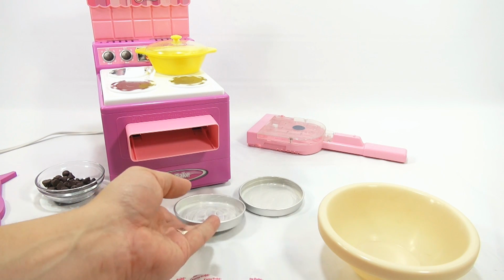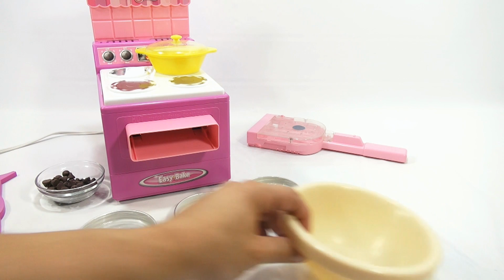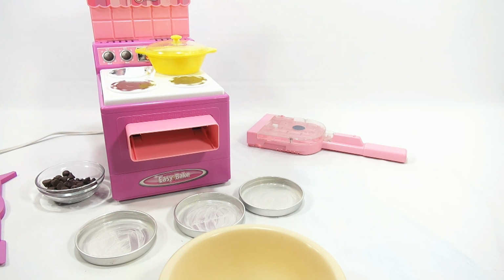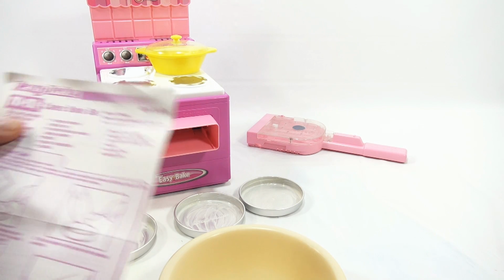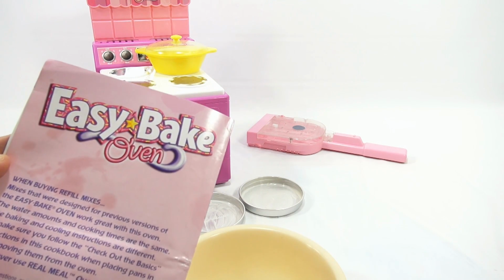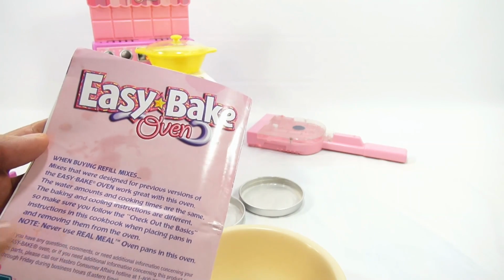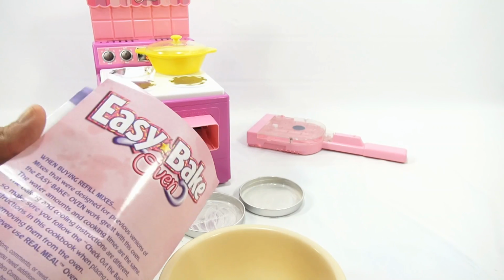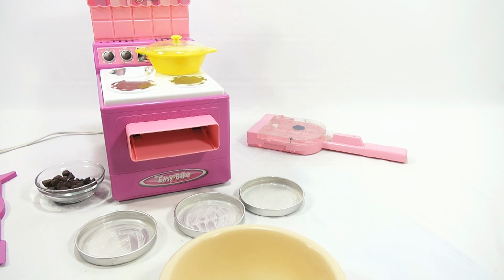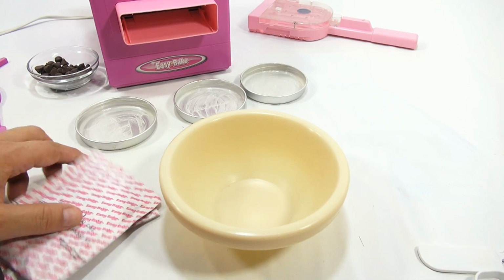All right. So let's get started here. I've got my 3 mixes. Now the baking part is a little different than the original. Here are the instructions. It says on here that if I'm using refill mixes, any Easy Bake mix will work, but I have to follow the baking part in this booklet. So that's what I'm going to do. If you see some discrepancy there, it's because I'm following a different book. Okay, so all 3, here we go.